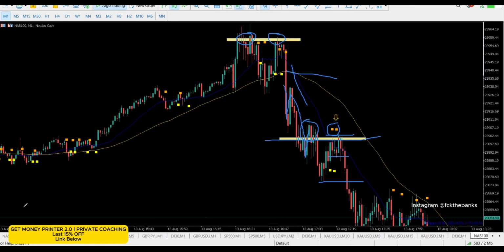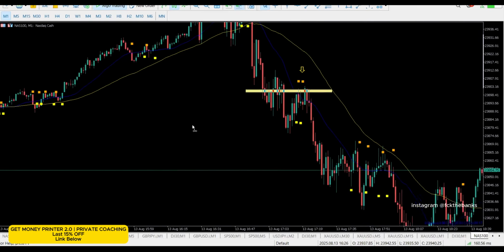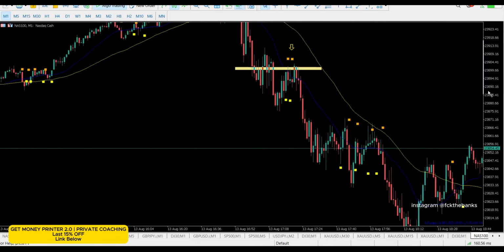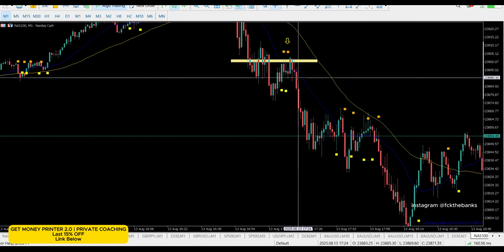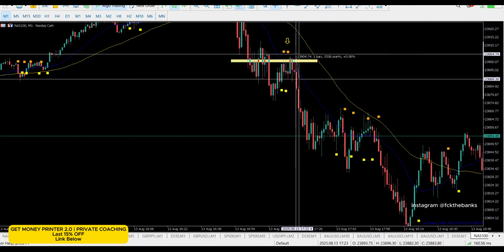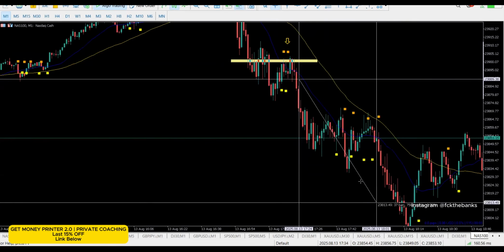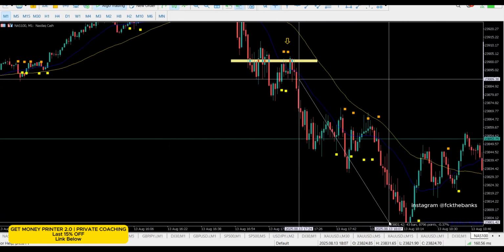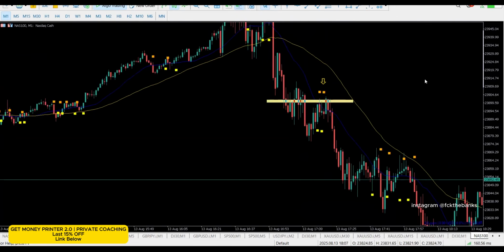Very quick, very simple, very easy. Don't be greedy, guys. As you can see, it did drop a lot of points, fantastic. It was a huge, beautiful trade. Let's say your entry would have been right here, stops above, around 15 points, and it did drop the first 40 points and then almost 100 points. So that is the power of this strategy.